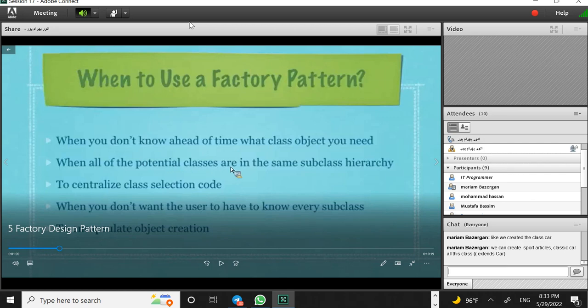Another case is when all of the potential classes are in the same subclass hierarchy, as we discussed in the previous slide. To centralize class selection code, we can use a factory method.